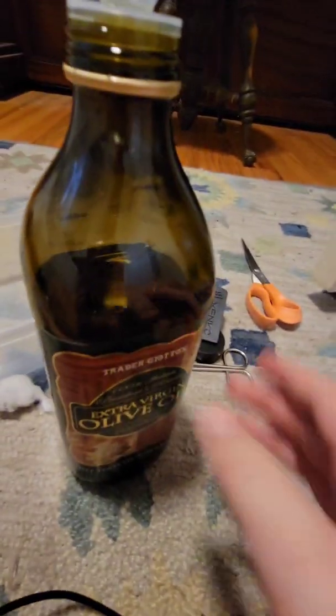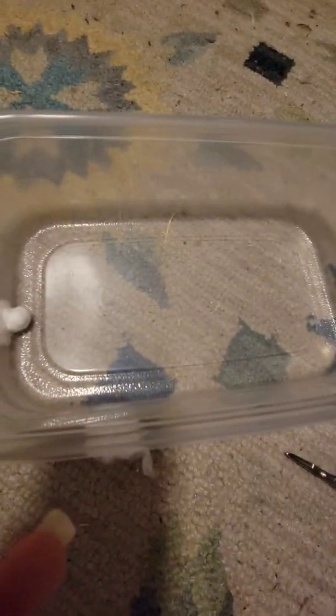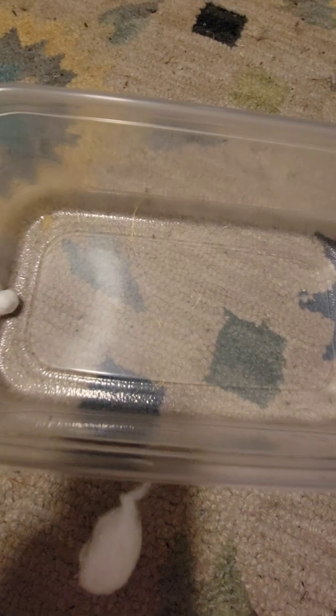Then we're going to take this olive oil. You can use another barrier, but I like this one. You'll see in a second. Then I'm going to get a little bit of paper towel and rub it across the edges. Now we're done. I like this as an escape barrier because you can barely see it, and it's okay for the ants. It'll do the job. This is just so when I open it to feed them, I can basically get rid of all escapees.